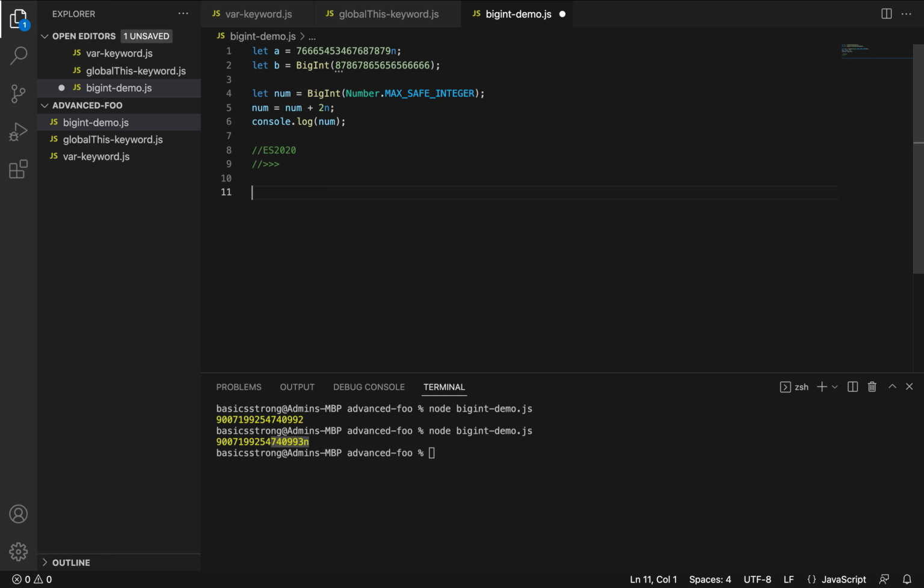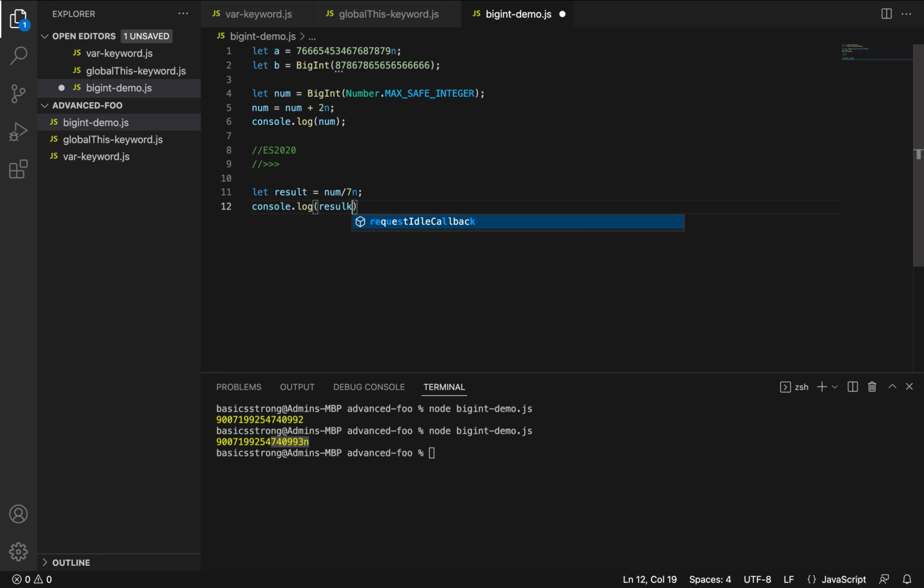So if you divide one big integer by another big integer, let's say I have this integer result, which is the result of this big integer number divided by 7n, and now let's see what I get in this result.